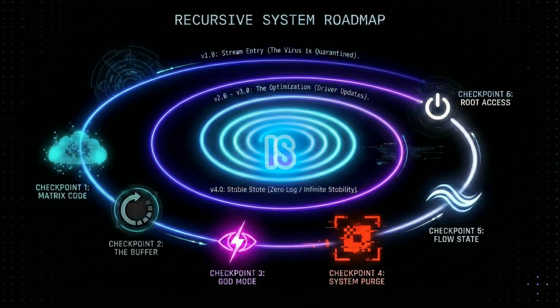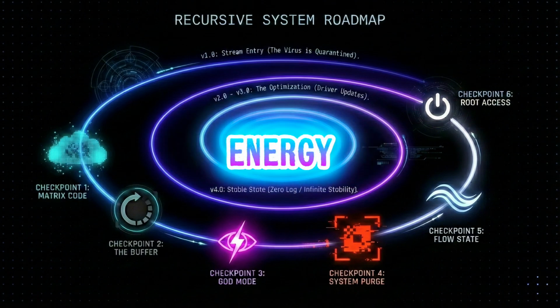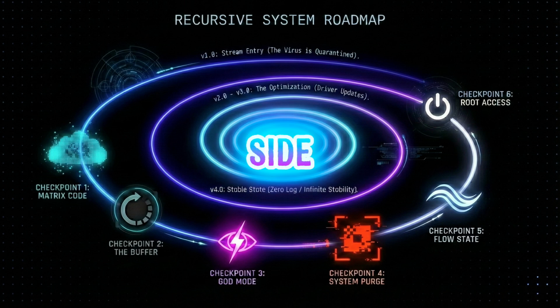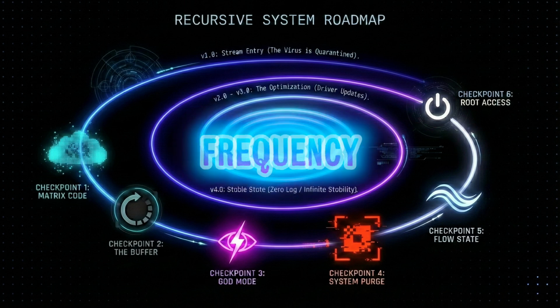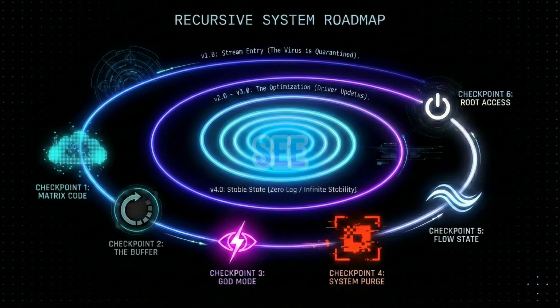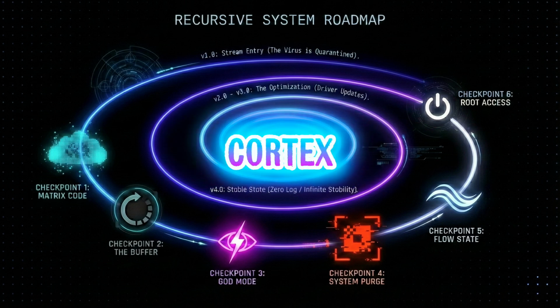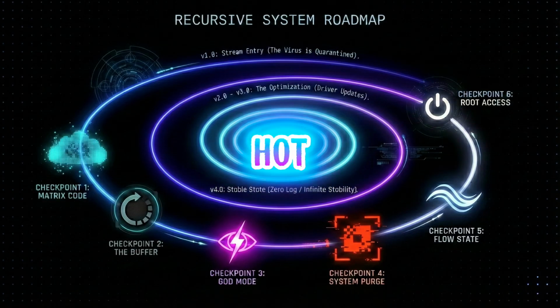And that right there is the danger. The source calls this the trap. The warning is in all caps. Do not let this crash your build. These experiences, the lights, the bliss, the energy, they are just developer tools. They are side effects of the hardware running at a higher frequency. They're like a screensaver. If you see lights, that's just your visual cortex, the GPU, running hot. It is not the goal.